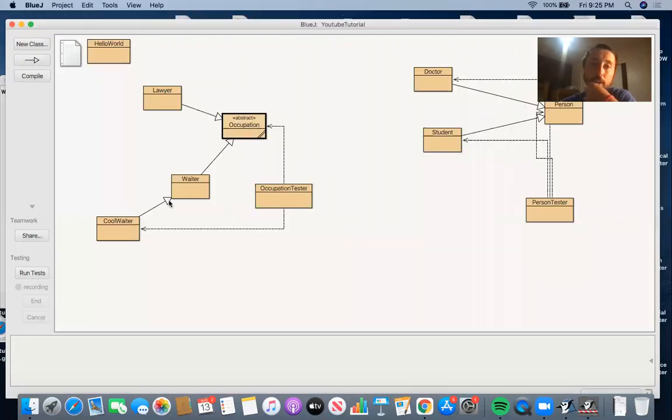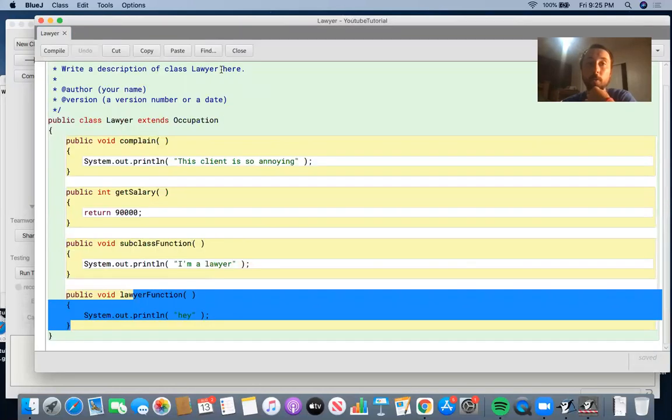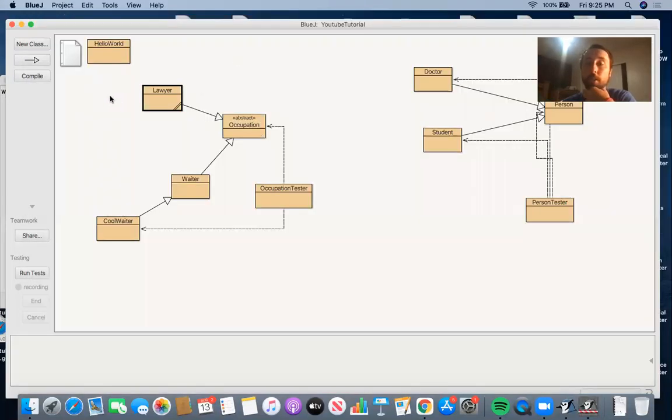And that's kind of our understanding of inheritance. This is basically called multiple layers of inheritance. So cool waiter extends waiter, waiter extends occupation. Okay, and then lawyer also extends occupation. You could have subclasses going off of lawyer. Maybe you have a cool lawyer, right? And so what the cool lawyer would do is it would get all of lawyer's methods, and then it would have an opportunity to either redefine those methods, it could just change them, and it can create its own methods. But if you declare something as a lawyer object, it doesn't get to use cool lawyer's methods unless you do the polymorphism, unless you do an explicit cast.